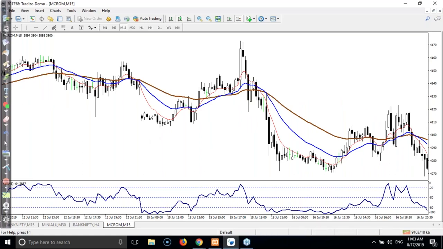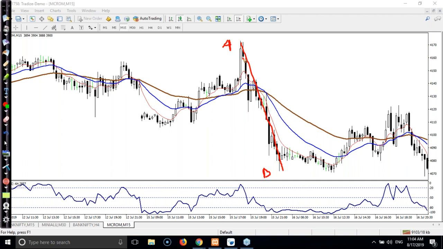Remember, one we call an impulsive wave, right? It will always be large. So we can say this is A and B, right? Now, after that, we have to find some corrective wave. Now you can see here, we have seen an impulsive wave somewhere. So now we have seen this is impulsive, because this wave is large. Here you can see this is the A point and B point, right?